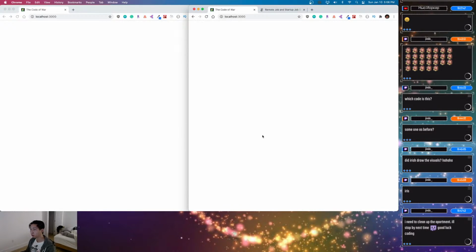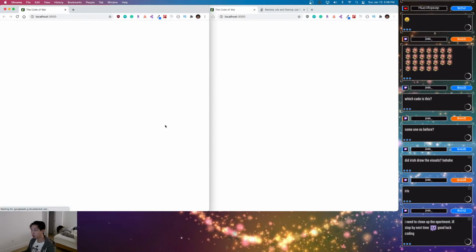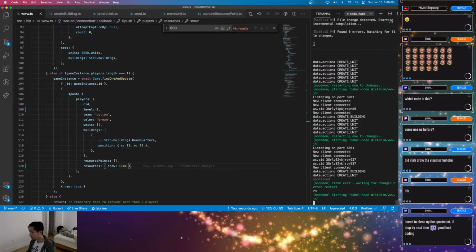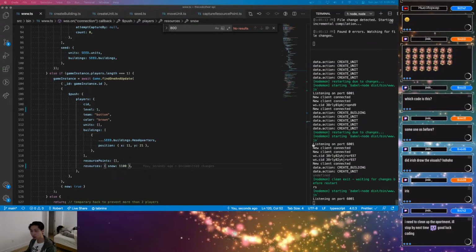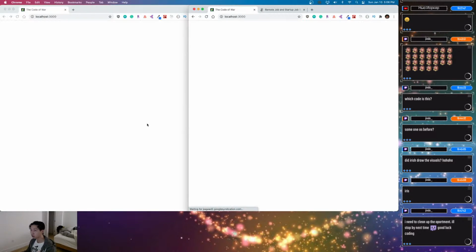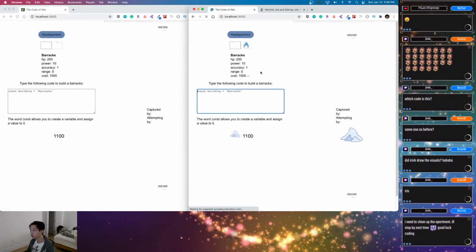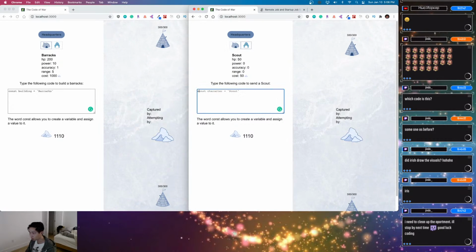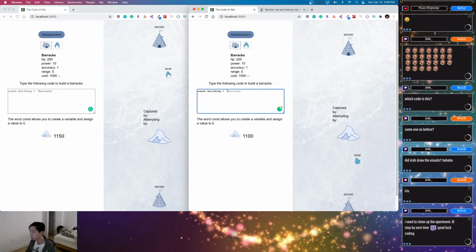Okay, but let's try this whole thing again. So I'm gonna want to start with scout, const character equals scout, and then make a barracks, const building equal barracks.